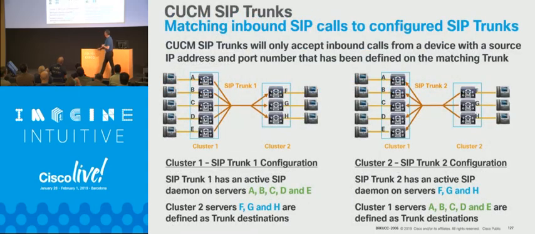We talked about matching these calls on IP address. By default, that's typically all that you're going to do. You're going to say, when an inbound call comes in, I'm going to look at the source IP address of that invite, and I'm going to see whether that source IP address matches a configured destination address in one of my trunks. And if it does, then I'll place that call on that inbound trunk and apply all the features on that inbound trunk. There are other things that you can do here.